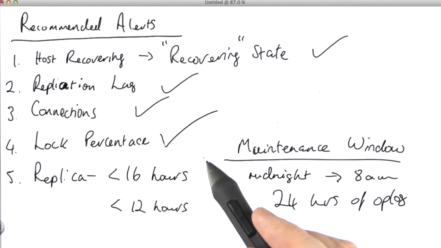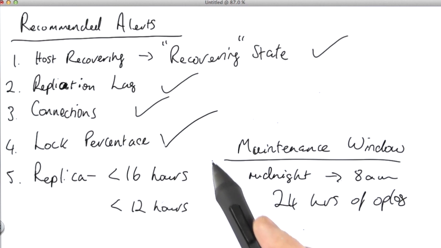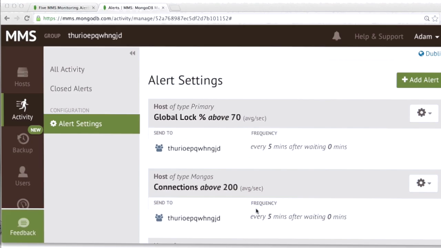So I would set my alerts here either as 2 sets of alerts, a warning alert and a critical alert, or just go for the critical one at 12 hours. So to go back to our methodology, this replica one is one that we've decided does have an absolute limit. The 12 hours is where you want it to go, and we want to have more than that. Of course, you could always just provision more oplog, have a bigger cushion, and then adjust your alerts afterwards. But let's just say that our previous back of the napkin calculations were true, and that we don't want anything to go below 12 hours.